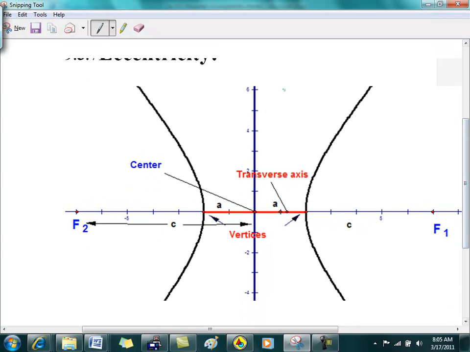Okay, so, do you know, Myra, what eccentricity is? C over A. So you can see that here is C, and here is A. Can you conclude that C is always bigger than A for a hyperbola? So what can you conclude about the eccentricity? Always greater than 1, right? Because C is always bigger than A. So if your numerator is always bigger than the denominator, the answer's got to be more than 1. Guys with me on that? Okay, so for hyperbola, the eccentricity is always more than 1.